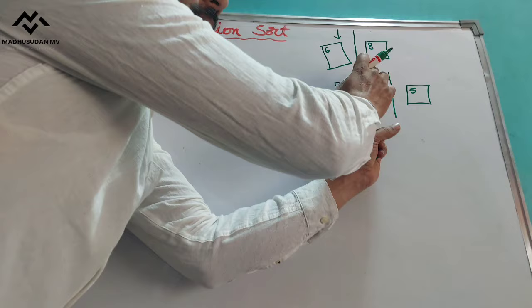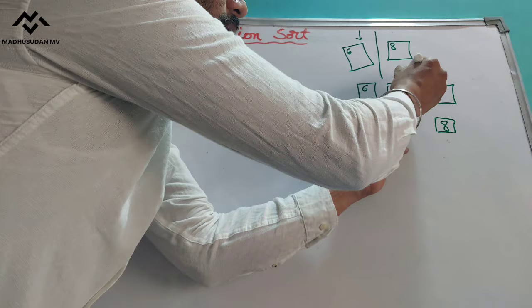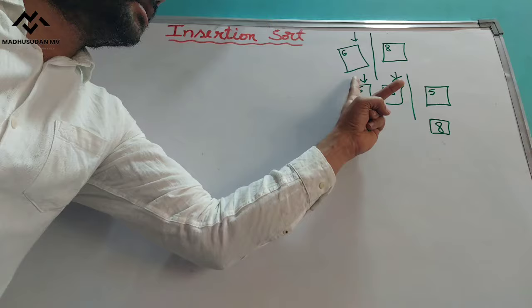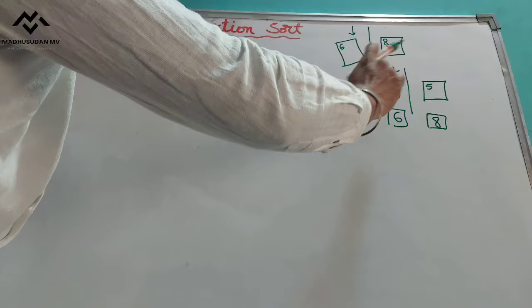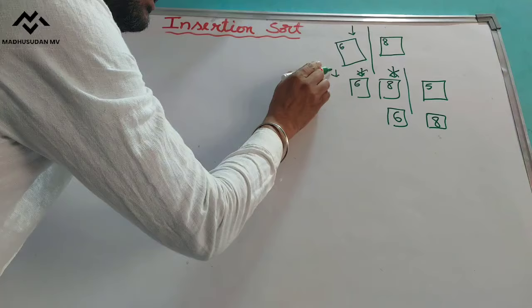This is the position where I am comparing, and in front of it I am keeping this card. Now that position is vacant. After that, I come to the previous one and check it. This card is again greater than the new card, so again I move it to the front. Whenever the compared card is greater than the new card, I move that card to its front. Now I come to the next position, where there is no card in front of this position. Here I place the new card. Now these three are sorted.